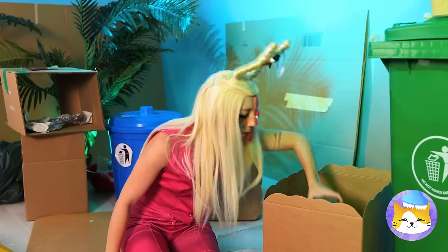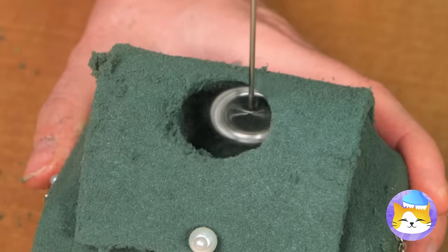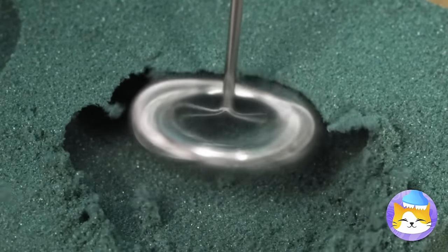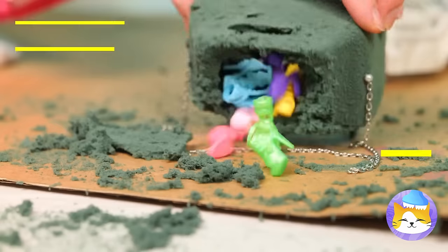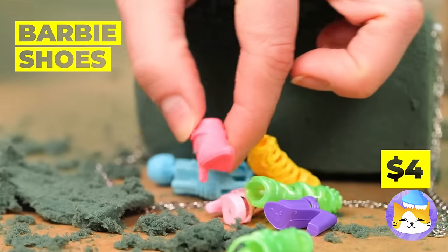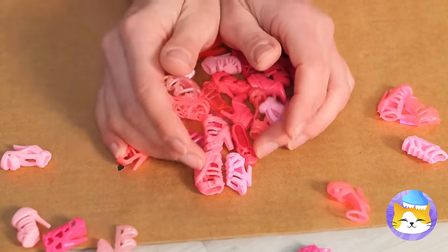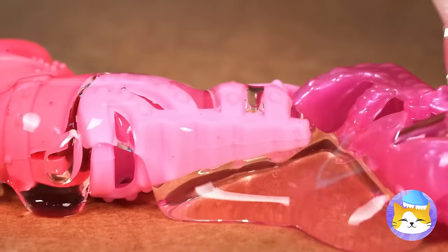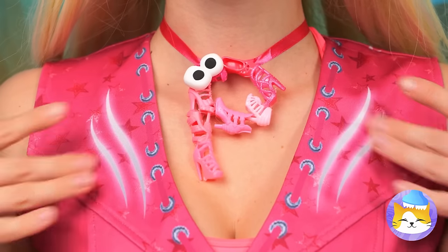Next up, let's take an old purse. Now open it up. What, the button's stuck? I wonder what's inside. Look, Barbie shoes. So that's where they all ended up. Stack them up and glue them in place. And P stands for pendant. Also, pretty in pink.